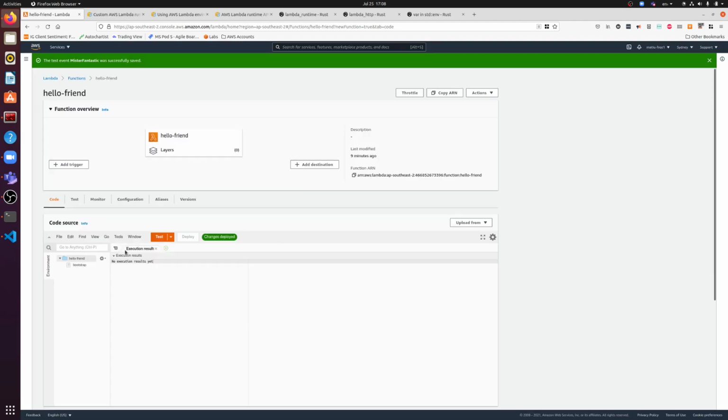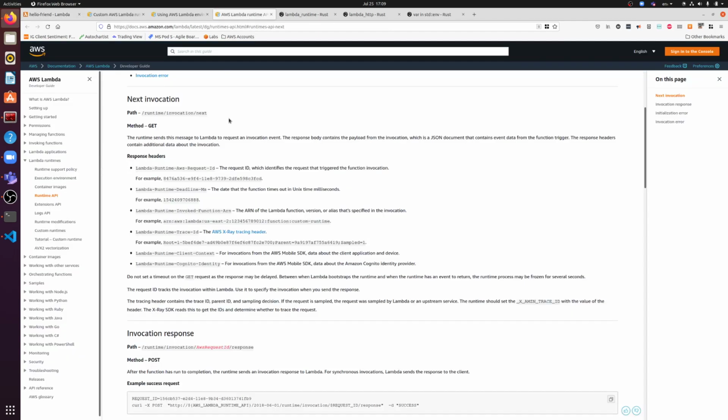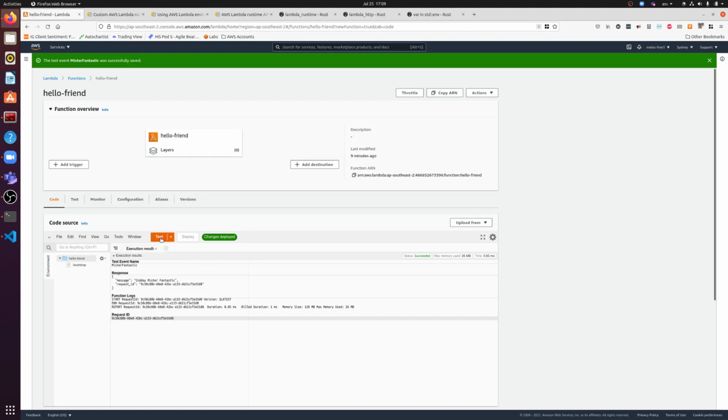Create, run the test, and you see it took 1.09 milliseconds because maybe it's the first invocation. If we run it again, a little bit faster. Okay, so now there's a Lambda function running somewhere on AWS Cloud, calling that next method, just waiting for the next event to come in, and boom, there it is, 0.8 milliseconds. And g'day Mr. Fantastic, and it gives you the request ID. The request ID that AWS provides matches the one that we're giving it, so we're all doing well.